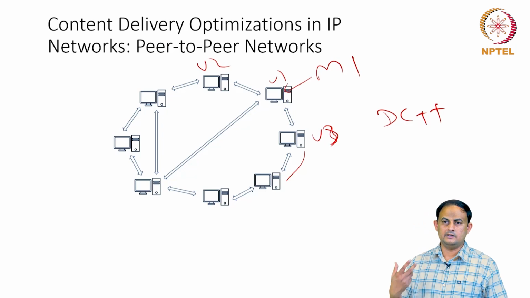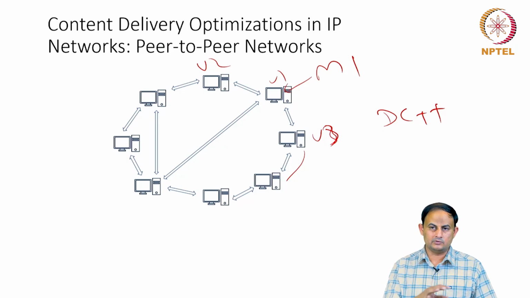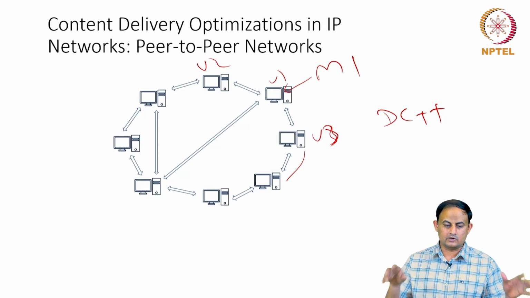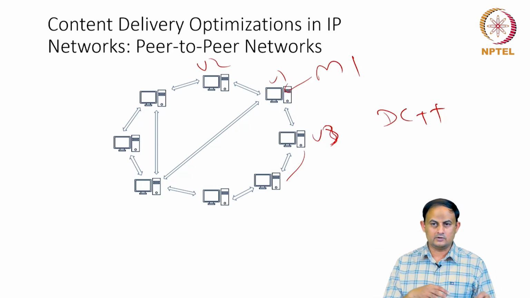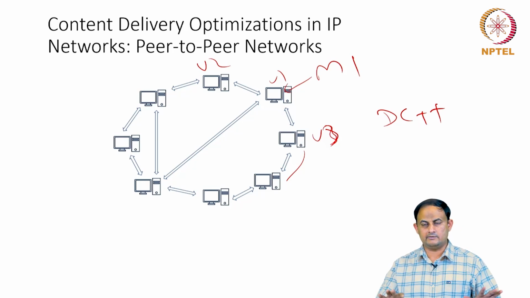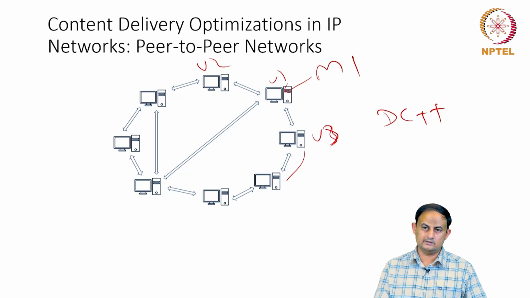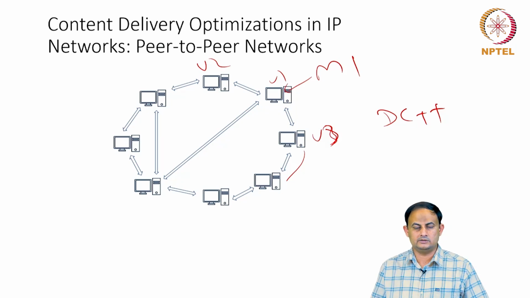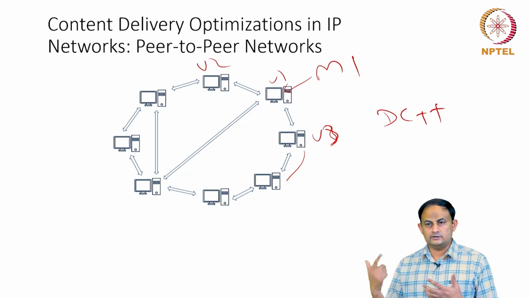Basically, from one user computer to another user computer, they are transmitting the content. So even if one or two users are not active at this time or they leave the network, this overlay structure or peer-to-peer network knows how to regroup and maintain the connectivity among the people who are left over in this network, and then do the distribution among themselves. This also reduces the burden on the main server.